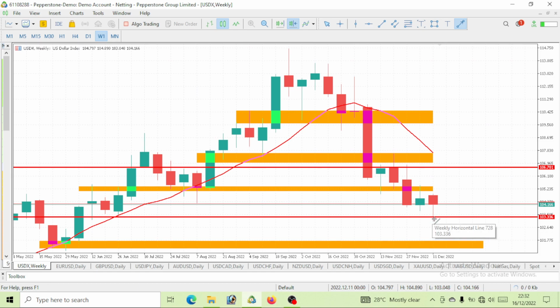Take a look at it this week now. It's like this week that just finished, price got to a level of 103, even broke below it a little bit. That is still to tell you that our prediction for last week was correct. Now we want to see where this price will be moving this week on our DXY.